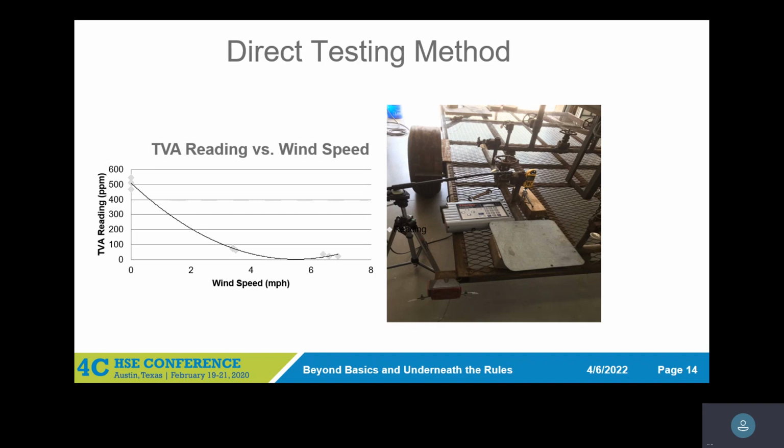I was able to get up to 7 miles an hour with these box fans on full blast. But you can see the readings. We adjusted the reading to be at 500, just above the normal leak definition. But as we turned the fans up, the reading actually went down well below 100. So as you can imagine, all these carbon cans that people are monitoring in windy conditions, they're not breaking through that day because it was a little bit windier, but the next time they monitor it, it's calm, all of a sudden it breaks through, and this is why.